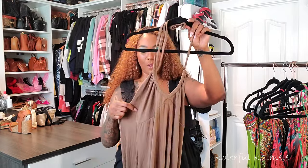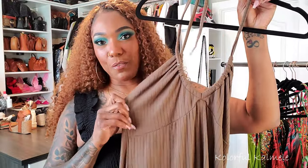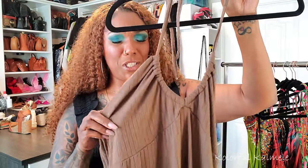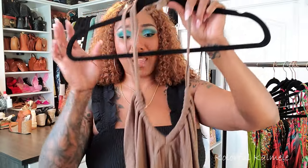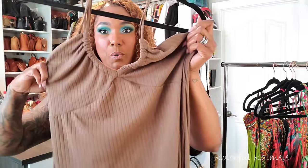So it's like a brown. I don't know if it's a mix between a tannish brown or an army greenish brown, but you guys see it here. It's just like a dirty brown, but the color I just thought was so, so pretty. So this is just a simple halter dress. As you can see, it's just a basic halter dress that you put on.